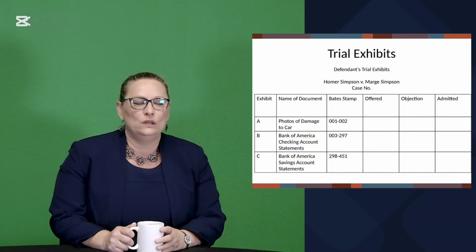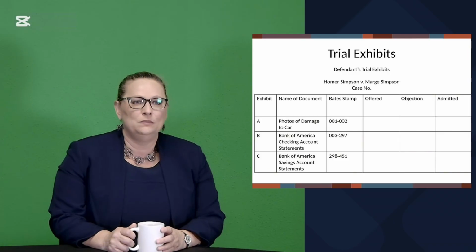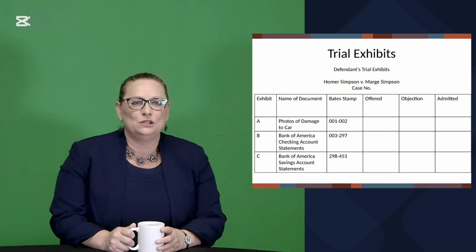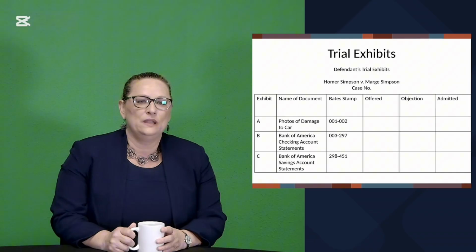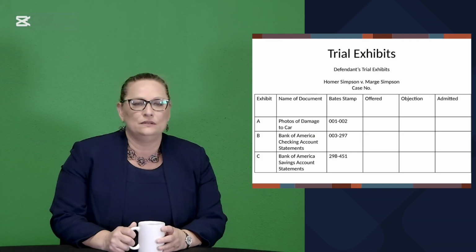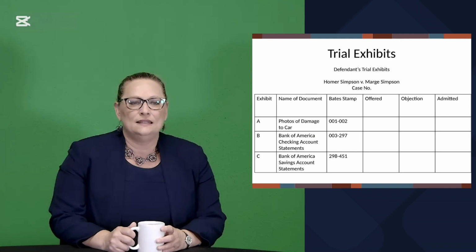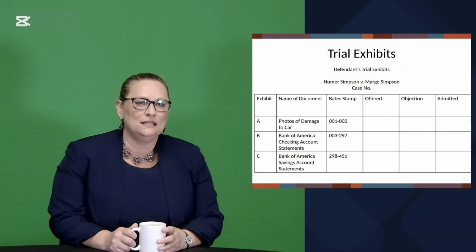If you don't have any stipulations for exhibits, then the second mechanism to get them admitted is that when you come to the point of needing to have a witness review that exhibit, then you would offer it for admission. So let's say you have an exhibit that is photos of damage to a car, and you have a friend who's going to be testifying about them because this friend took these photos. And so when that friend is on the witness stand, you are going to ask them, hey, did you take some photos of this incident where there was damage to the car? They're going to say yes, and then you're going to turn to the judge and say, I'd like to offer Exhibit A to be admitted into evidence.